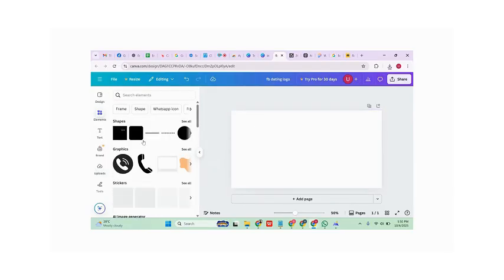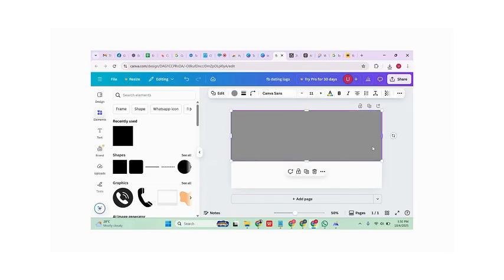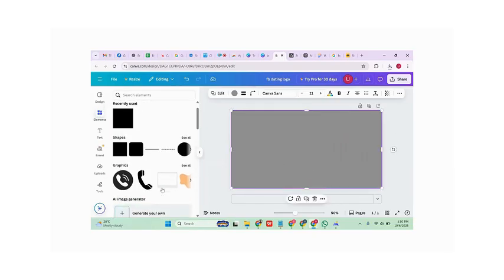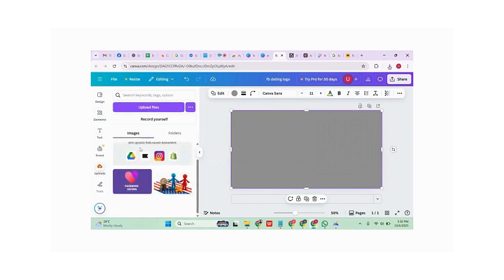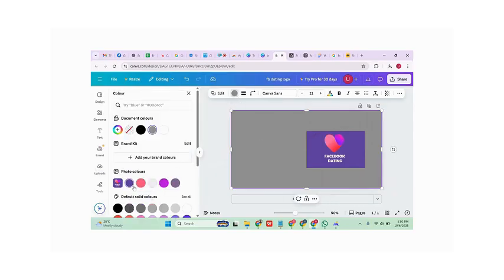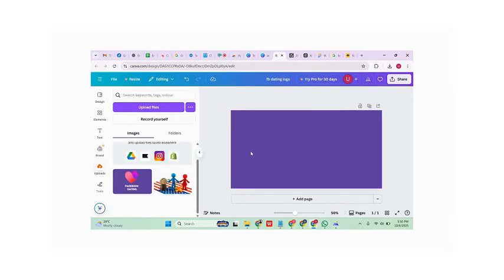Are you following? So I come to elements. I take a rectangular element. Fill it up here. We fill it up here. Okay, so I change this color. I want this. So now let me bring this uploaded stuff here. Okay. I want to change this background. I click on this to change this background with this color. So you can see this color is already generated here because this one is here. So you click on that and the color will show. You delete this one because we are done with our assignment.